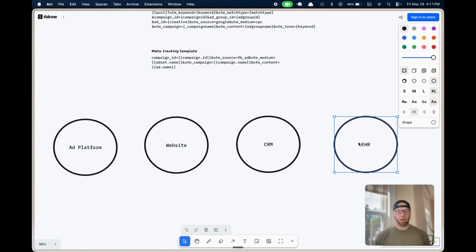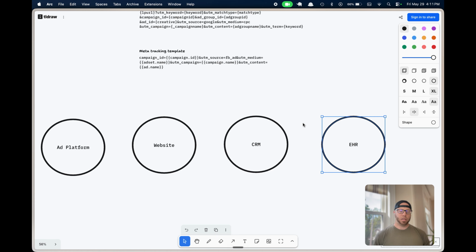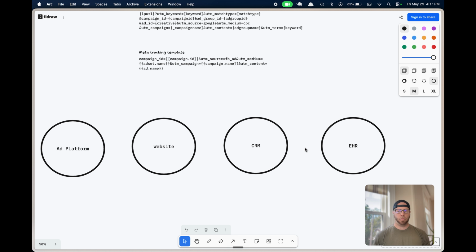Okay, so now we've tracked how to get that data to go from the ad platform and the website to the CRM, but then you've got to go into the EHR. And this is where things can get a little bit tricky. Typically EHRs and CRMs don't really have direct integrations. The main two reasons I've seen: EHRs tend to be older software and just don't support a lot of integrations. And obviously this is some of the most highly sensitive and classified data you can have, so they don't necessarily want to open up their systems to people being able to programmatically access it through a CRM.